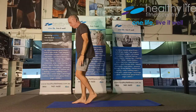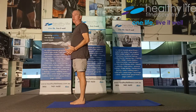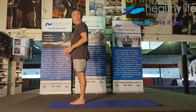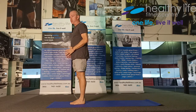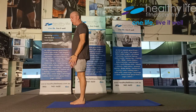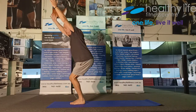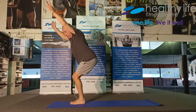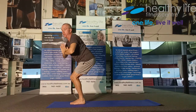So, get ready for an arm balance or possible arm balance. Not necessary that you do it, you just do the first steps of the pose or getting into the pose. Inhale, reach. Exhale, come into chair. So do your best to have your legs and feet together. Bring your hands together in prayer.